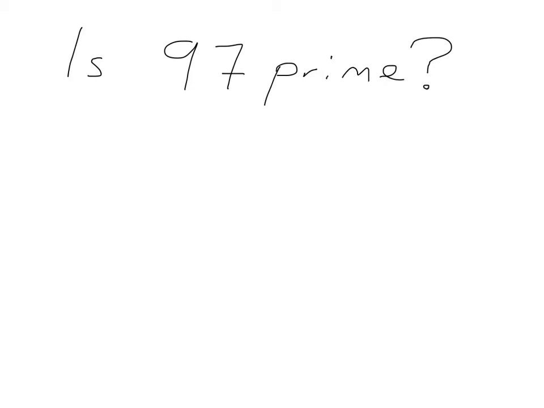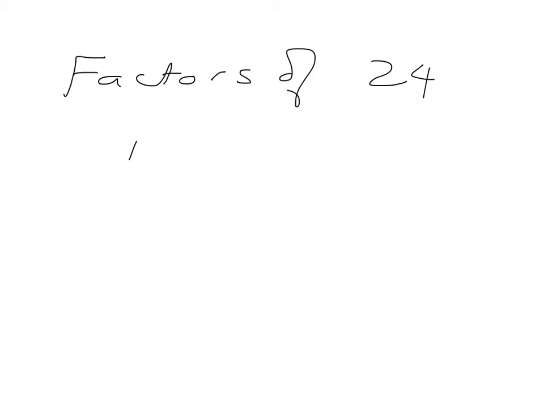I just want to explain what I can do to make it quicker. And to do that, I'm just going to jump to the side a little bit and remind you about something about factors, which will help us cut down on how much we have to check for this. So let's have a look. Let's use 24 as an example and just remind ourselves that when we were looking at the factors of 24, we went 1 came with its partner of 24, 2 with its partner of 12, 3 with its partner of 8, 4 with its partner of 6, 5 doesn't go in, and then 6 we don't actually have to bother with because it's already there in the list of factors.